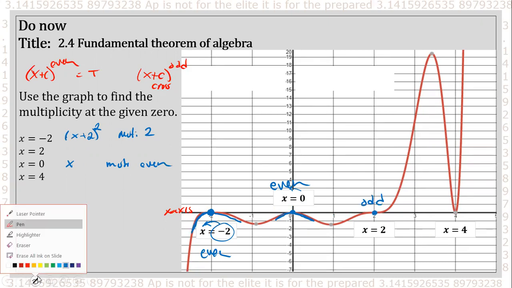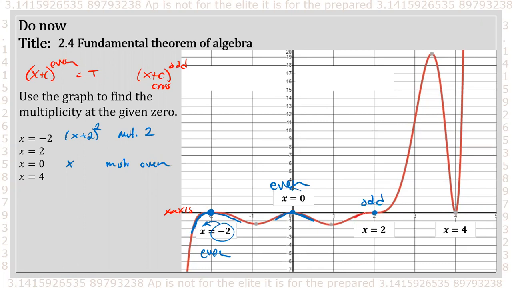If you think about it, it pretty much behaves like a cubic function at this point. So at x equals 2, if I move it to the left by subtracting, x minus 2 should be an odd. I could just say multiplicity should be a 3 or any odd value, as an exponent. Last but not least, we have x equals 4, and at this point it touched and bounced back. It looks like a parabola, if you will. So x minus 4 is probably an even, so multiplicity is even.